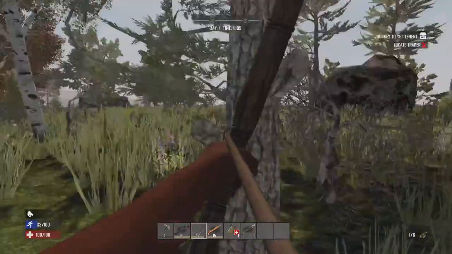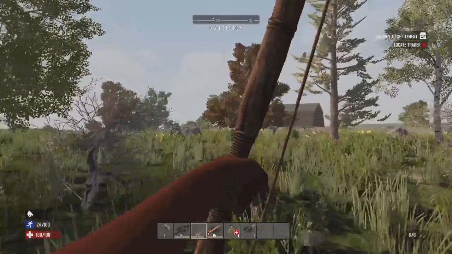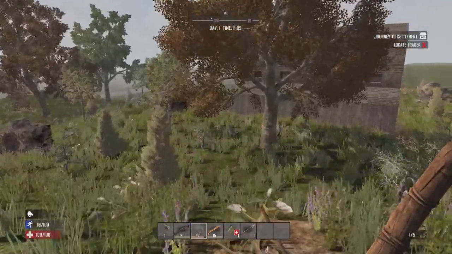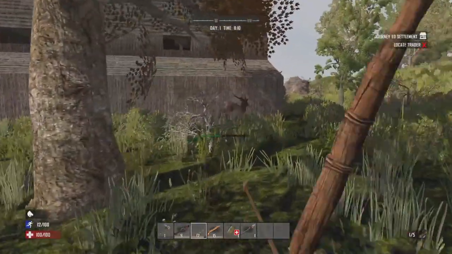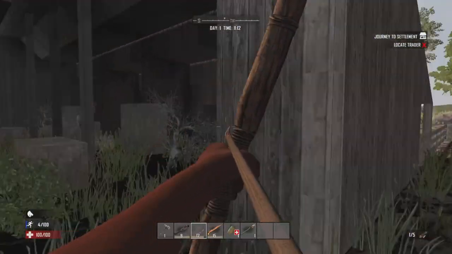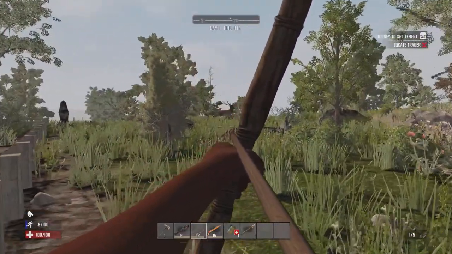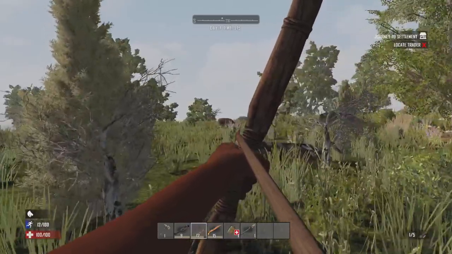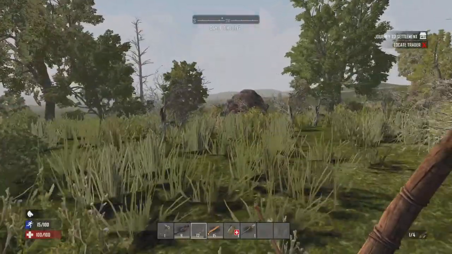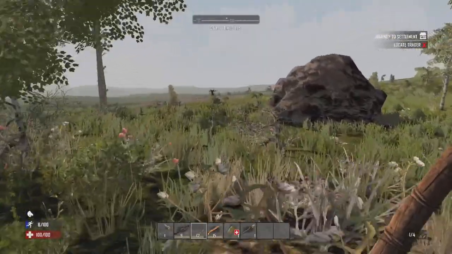Floating obelisk there. Must be higher beings in this world. Ooh, it looks like a big old barn. Yeah, nice big old barn. We could potentially hold out in here. Where's that deer going? Got another one. Ooh, looks like you might be around. Oh, not fortunate.